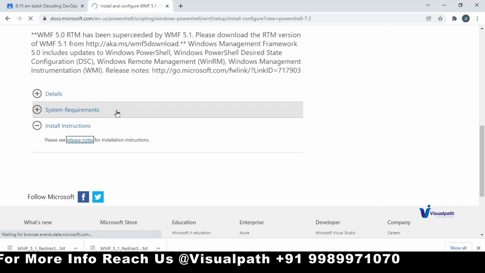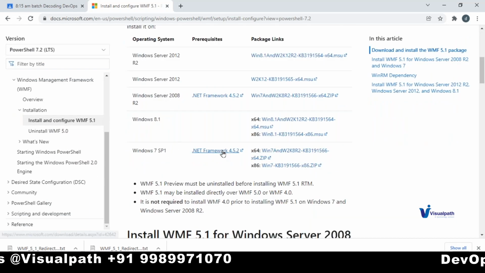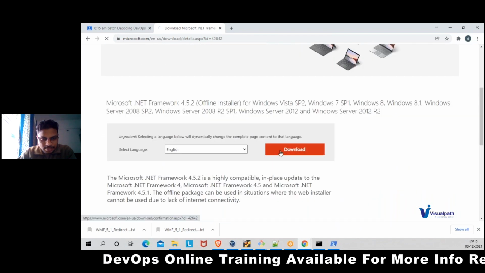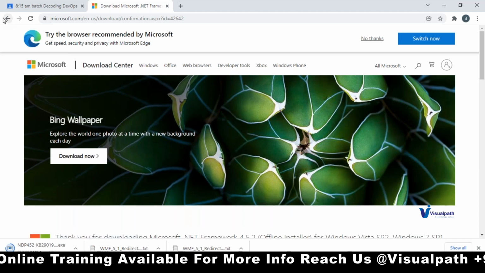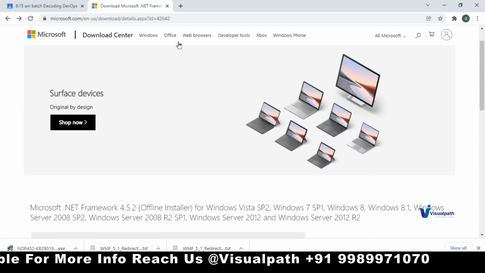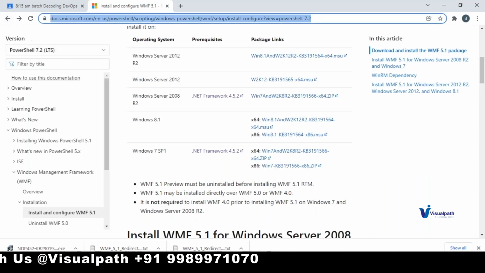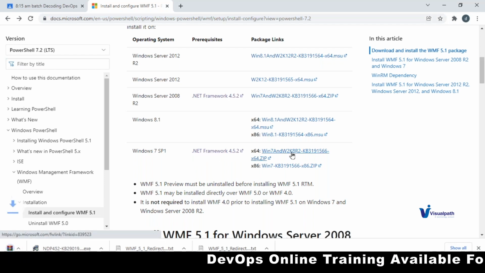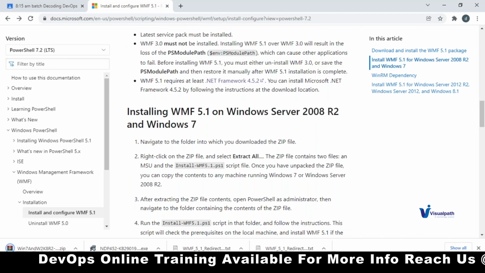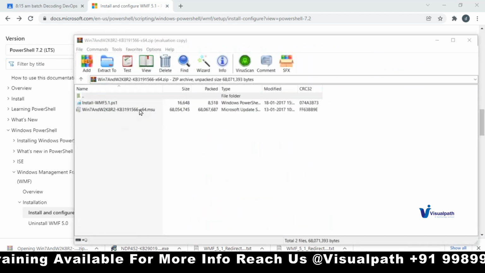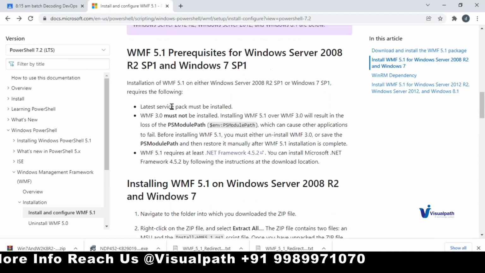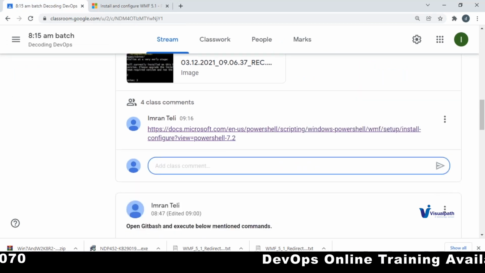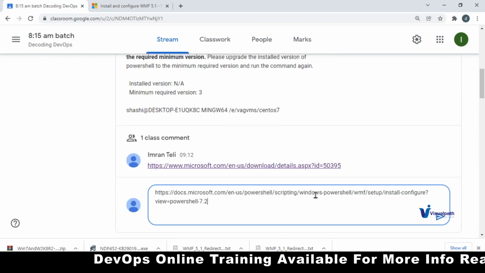Release notes. Why is it downloading? That's my bad, sorry. Windows 7 Service Pack 1 prerequisite, .NET Framework. In the search box I searched PowerShell, and okay, I will give you this link from here. Select your operating system, Windows 7, install this version of .NET Framework, and then the zip file is there. Maybe they changed the installation steps. Let me see. Yeah, it's there. Okay, the installation software is there, so just put the link in the chat. That's my bad, I should have verified that. Okay, there's the link, thank you. And for you also, there's the link.